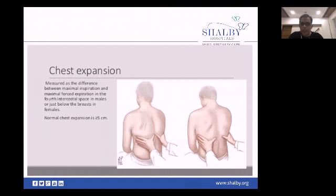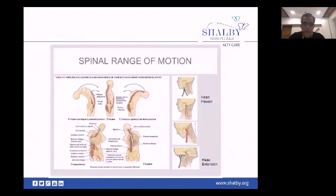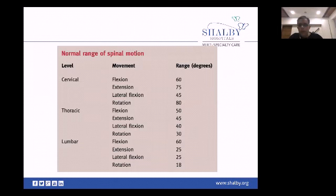We can measure chest expansion. I'm sure everybody knows how to measure chest expansion. It is a classical sign of ankylosing spondylitis. In any patient with ankylosing spondylitis, always keep measuring chest expansion, because reducing chest expansion is a sign of progression of ankylosing spondylitis. So these are the different movements of the spine, and this is the normal range of movement of the spine.